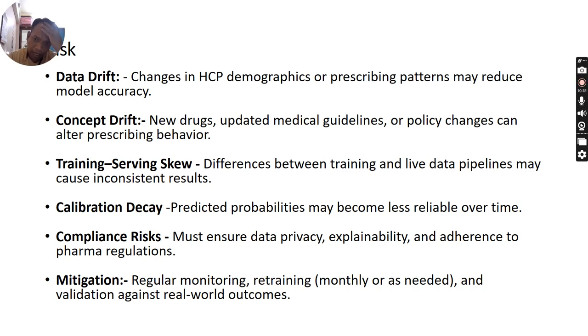Now, of course, we'll have to come up with a mitigation. We will keep a tab on monitoring the model. We will keep on retraining the model as and when needed, or on a scheduled frequency, and we will keep on validating against real world outcomes. So that's the overall risk that we have identified.